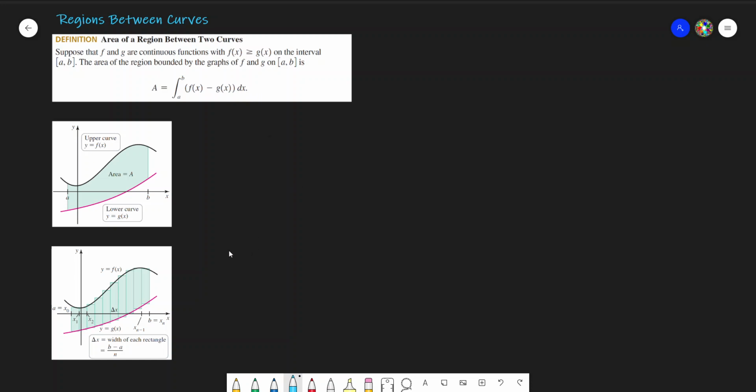Now, how we arrive at that is, from Cal 1, we might have looked at how we can form a partition. Essentially a partition was made, and you called it P, and the first point is x0, and then from there you continue making n points, and you stop at b. Of course, you would have to determine the width of each of those rectangles, which would be delta x, simply b minus a divided by n.